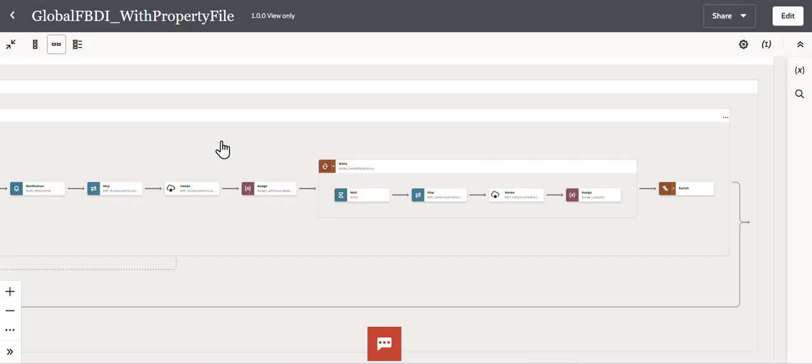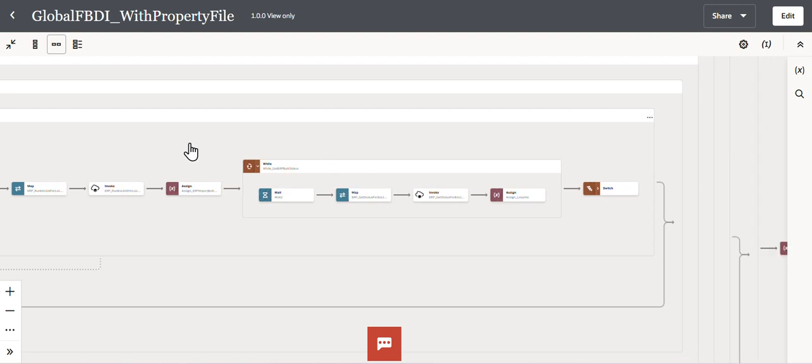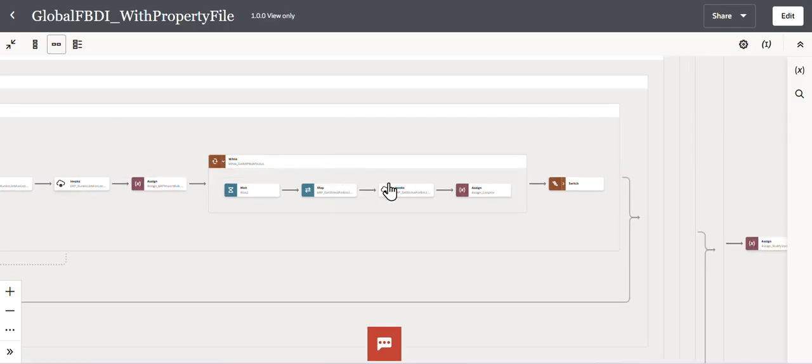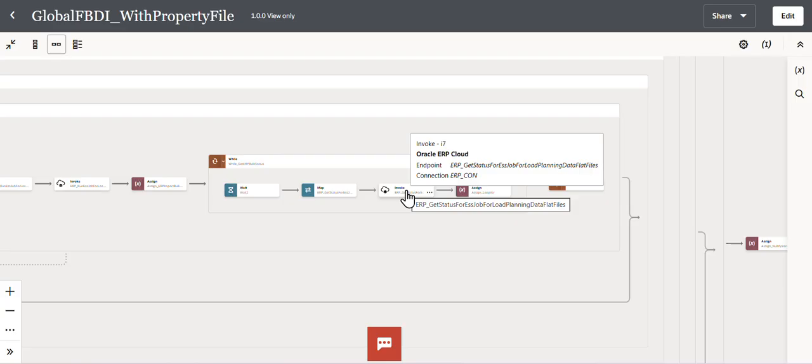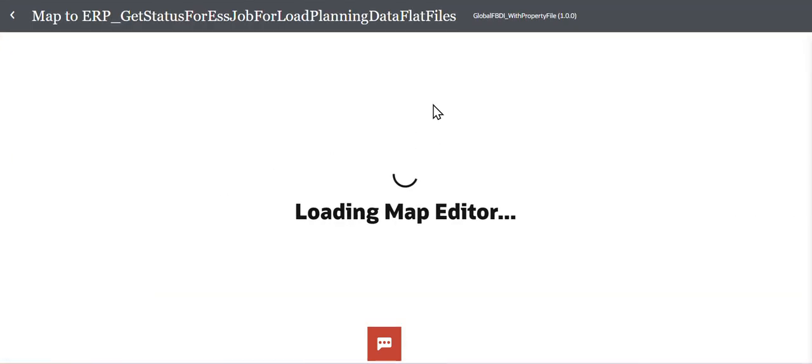So once we submit this ERP Cloud Adapter, it will return one request ID, and that request ID I assigned here. See, the variable import bulk data into ERP response, which is nothing but the request ID, is a variable in the while loop. Why I assign this while loop: after submitting this job, it will take time to succeed or fail. To know the status of this particular job, we need to call the same ERP Cloud Adapter with a different operation, like the get ESS job status operation, by passing that request ID, nothing but the response.